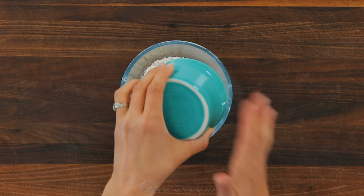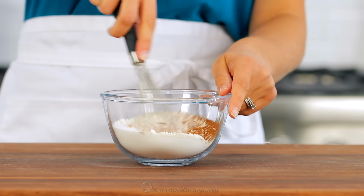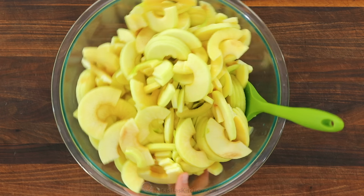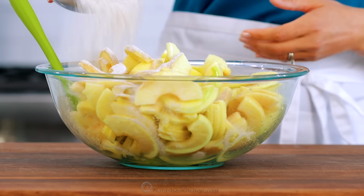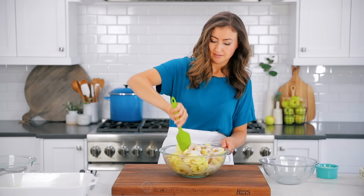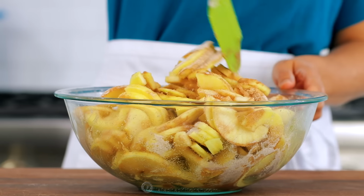In a small bowl, combine 3/4 cup of sugar, 3 tablespoons of flour, and half a teaspoon of cinnamon. If you're using very tart apples like Granny Smith apples, you can use 1 cup of sugar. Sprinkle that cinnamon sugar mixture over your apple slices and toss until the slices are coated.